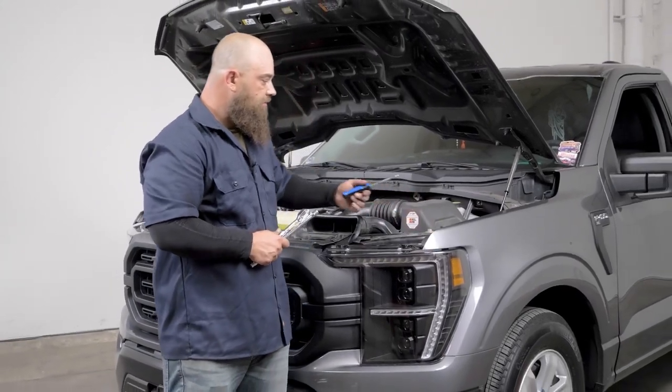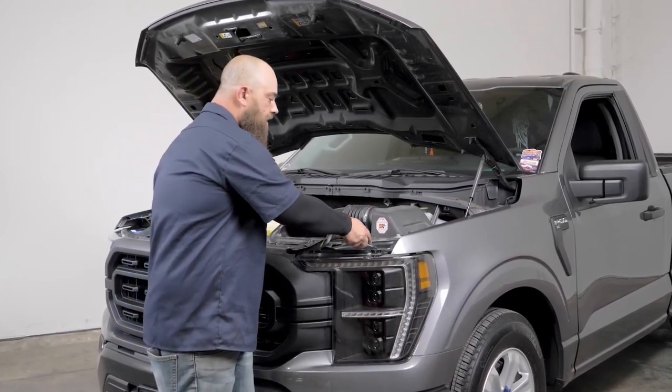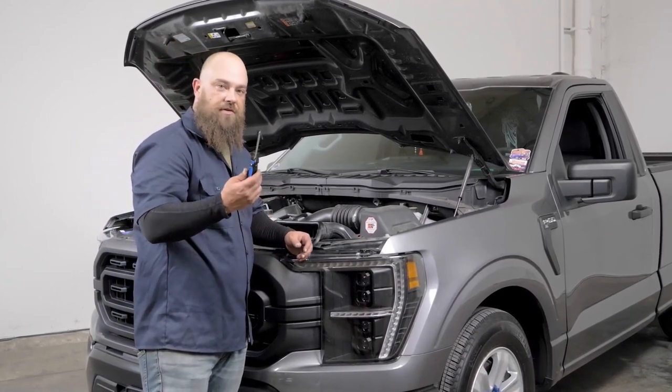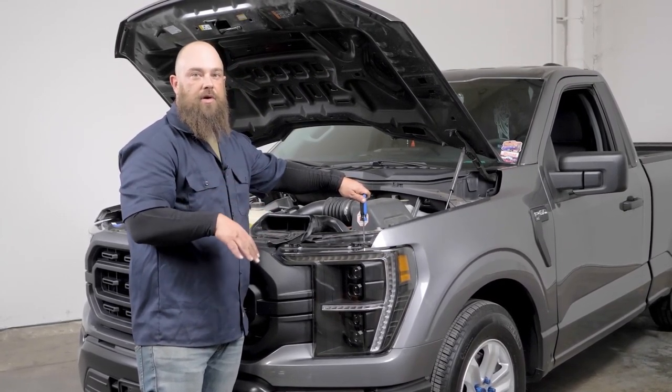Next, what we're gonna do, this is the very last thing before we get to actually see everything and how it works, is adjust the headlights. Right here at the top is the adjuster on the back of the headlight, just like OEM. For that, you'll need your Phillips screwdriver, and it literally goes just right here. And you'll spin it left or right, whether you need the beam to come up or down.